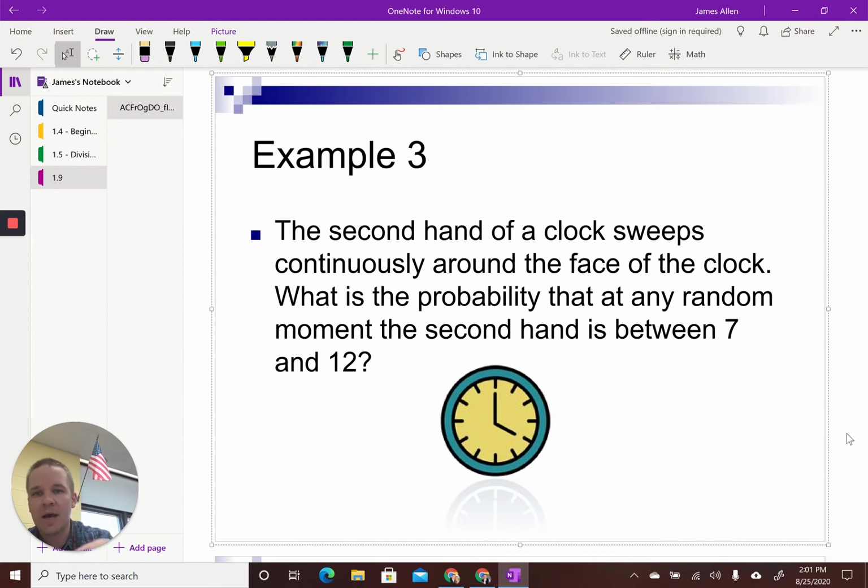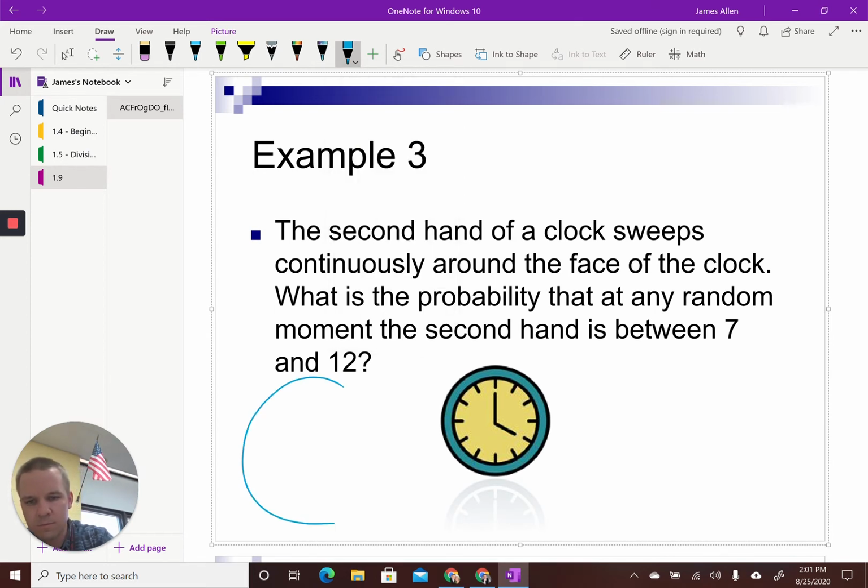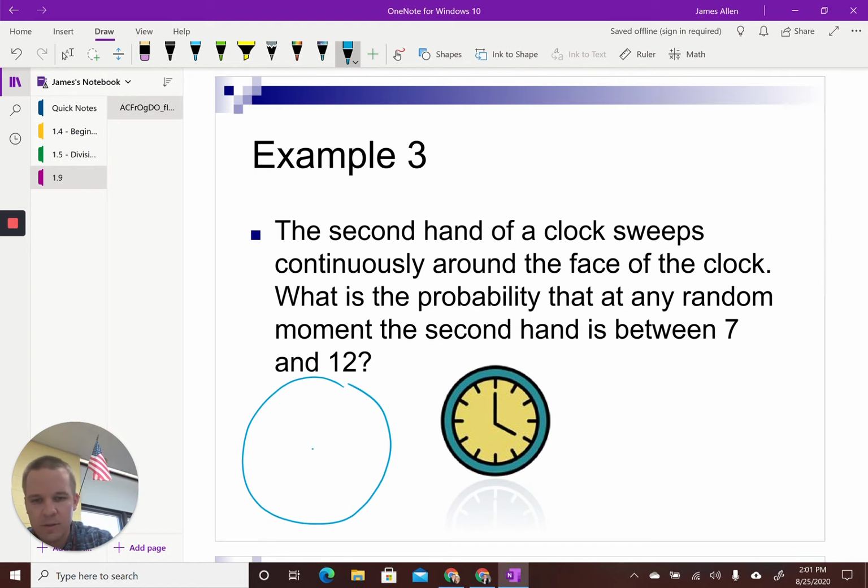Okay, so let's go ahead and draw a clock. I'll go blue. And we'll go to the center there. And when is it between the 12 and the 7? So we've got a 12 up here, 6 down here. I won't do the whole thing for the sake of time. Boom, it's like magic. Just hit pause. So between the 12 and the 7, when is it between 7 and 12 as it goes around?